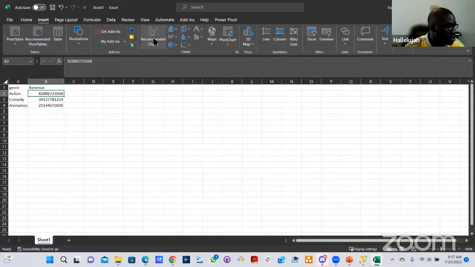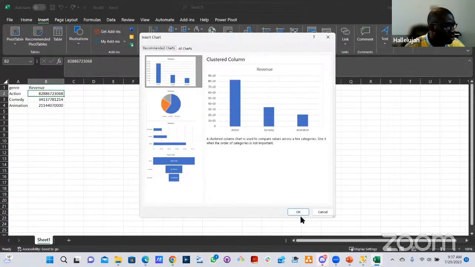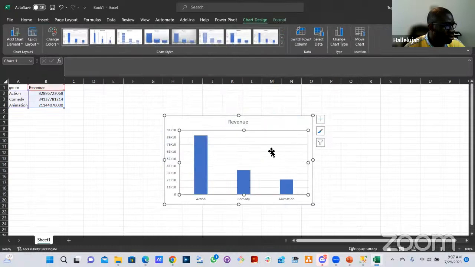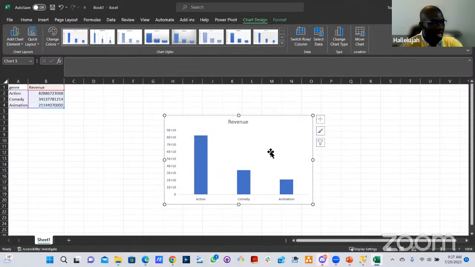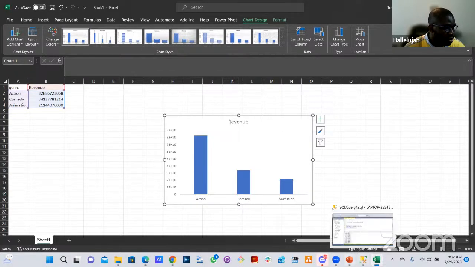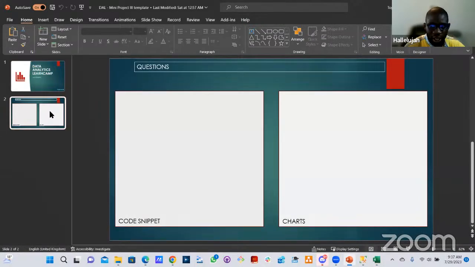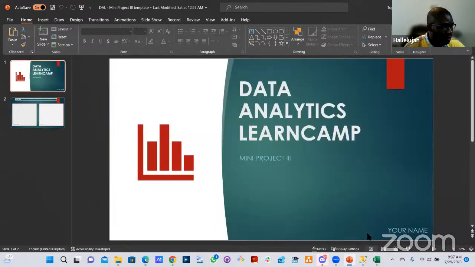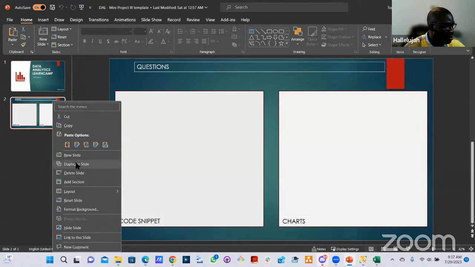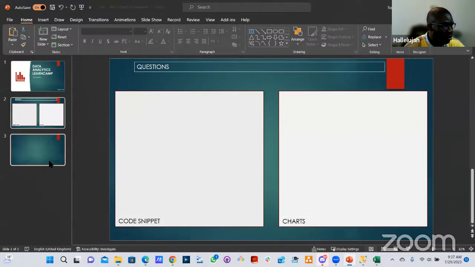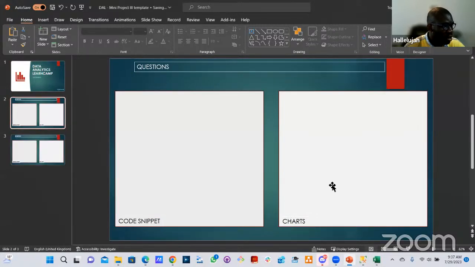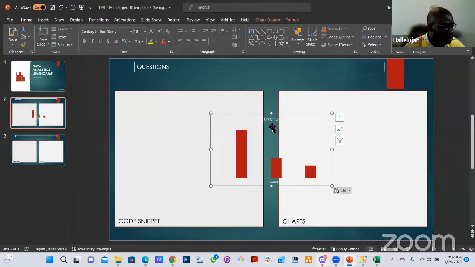So for this one, I'm going to create a chart, and let me assume that this is a chart that works. You format your chart. You know how to do these things by now. Once you are done with the chart, you copy your chart and come over to your file. You have to duplicate this about 11 times, and here you have to put your name. If you don't know how to duplicate, you right click on it and duplicate. So you have more of it. Here, your chart will be like this.